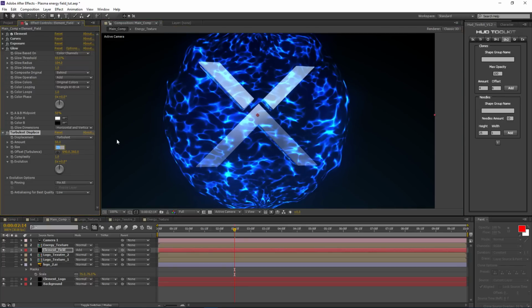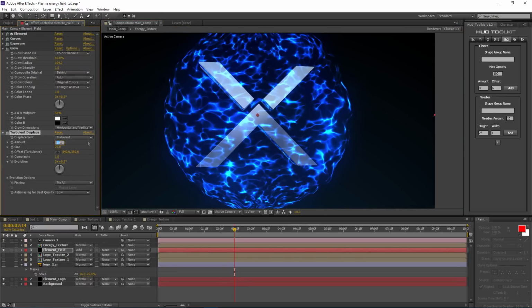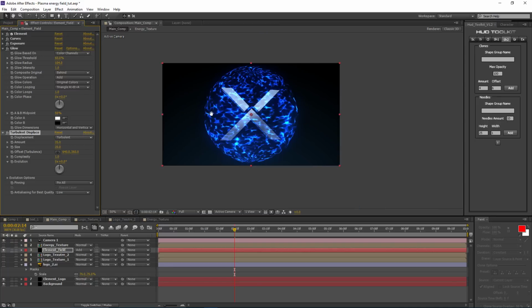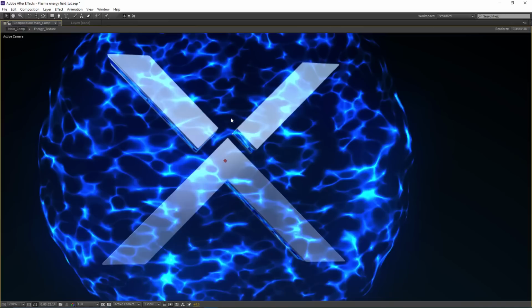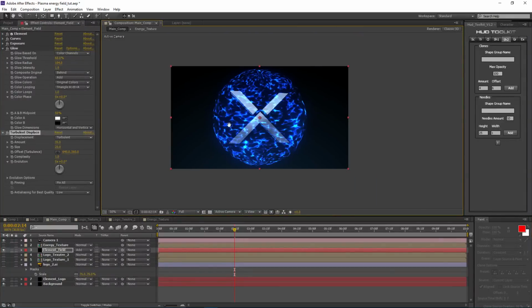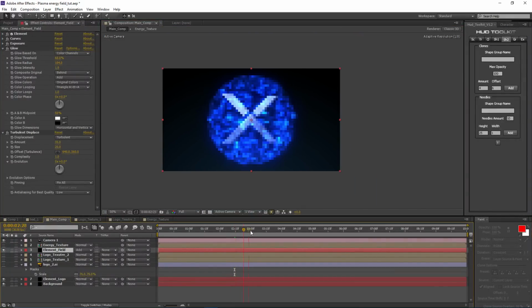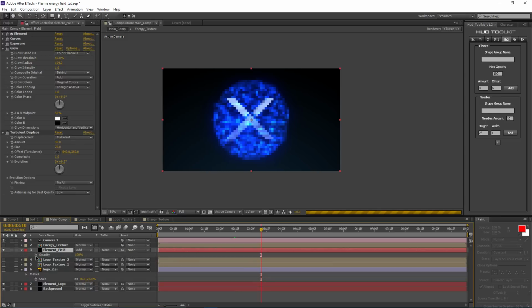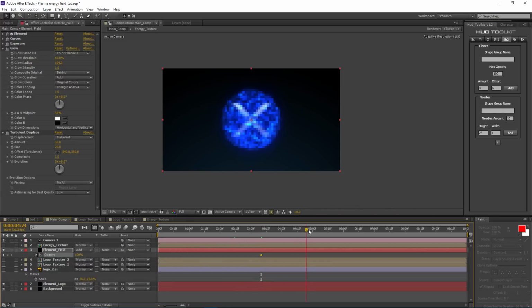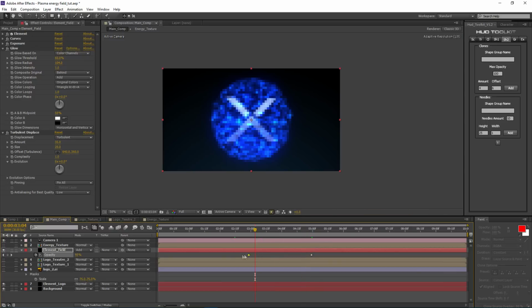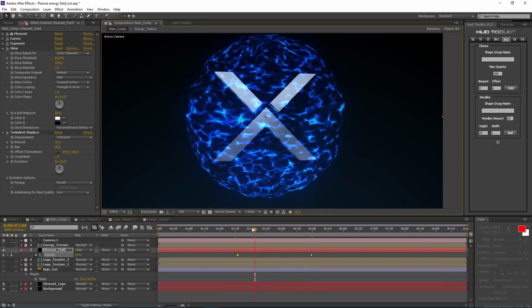Let's actually set this to 20, and let's set the amount maybe lower, maybe 40, maybe 35. I think this looks alright for now. And now I can just take this layer and use opacity to fade it out towards second 5. So we'll just set the keyframe and fade out our energy field.